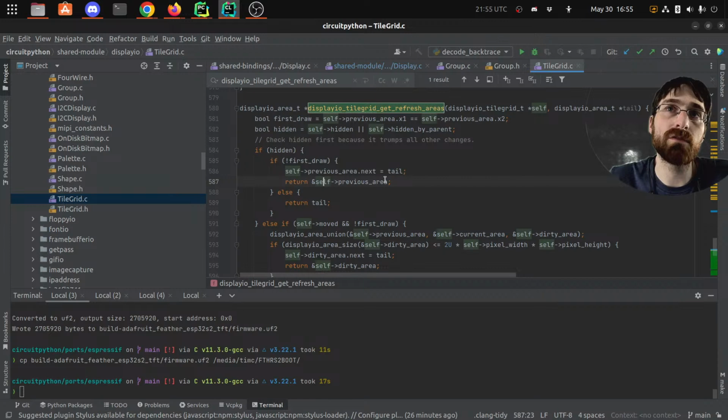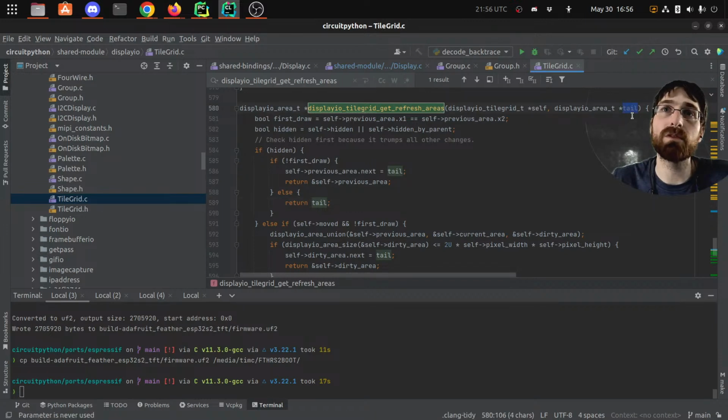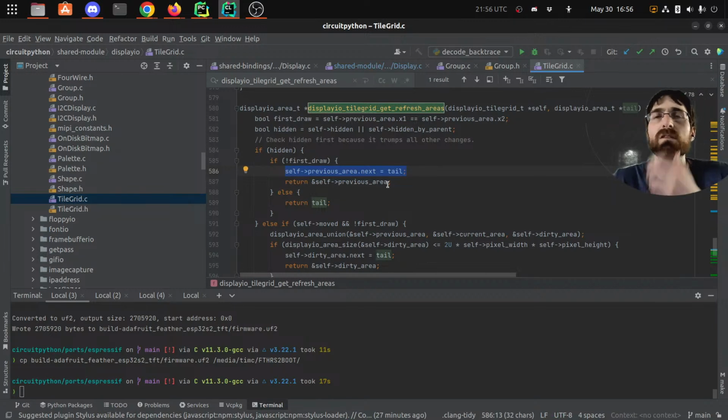And then return self previous area, updated. Else, if it is the first draw, then we return tail, which would have been whatever was passed here. If it is the first draw, we return tail, but we don't do this thing, setting it onto previous area. It is the first draw.